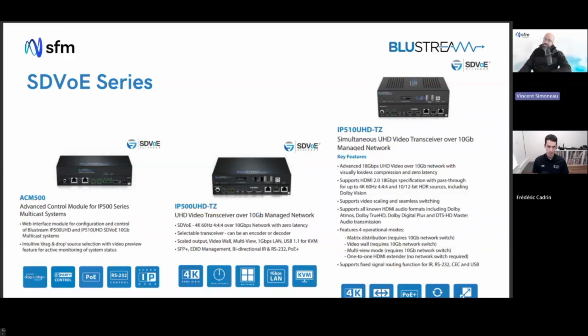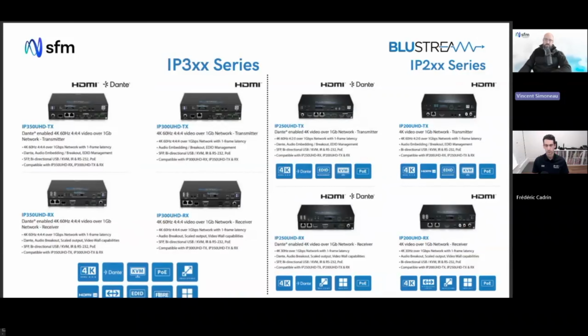Then we jump into the mid-series of their IP solutions, where you'll see the IP350, IP300, IP250, and IP200. I segmented them based on the IP300 series and the IP200 series. This is where most projects will land. These run on a standard 1 gig network with nearly the same features as the SDVoE line: video walls, multi-view, scaling, KVM, audio embedding and de-embedding, at a more accessible price point.